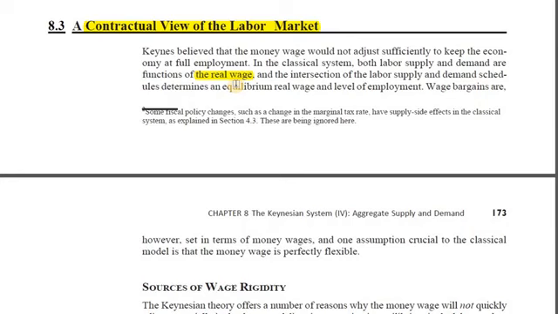But the classicals were of the view that even the employer knows this and even the labor knows this. So they would be willing to lower their nominal wages. तो अगर prices कम हो गए हैं and nominal wages भी कम हो गई हैं तो real wage would stay constant, and that is how they would be back to the original level of equilibrium and employment. So this is how the real wage stays constant in the classical model, because prices and wages are perfectly flexible. मतलब फटाफट से सब adjustment हो जाता है.